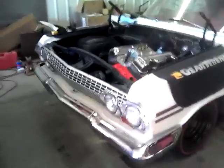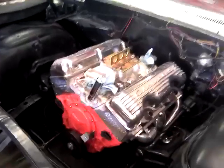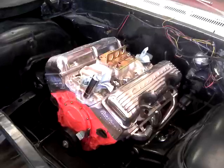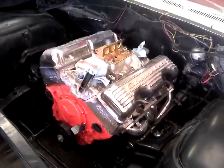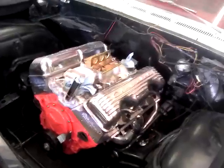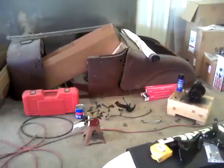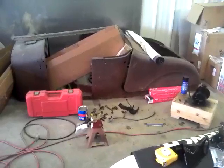The main thing is that Louis built a beautiful 409 big block and put it in for him. This thing ought to be a major hauler when it's done. Over against the wall here is one of the steel 27 Roadster bodies, which is going on that 32 frame I just told you about.